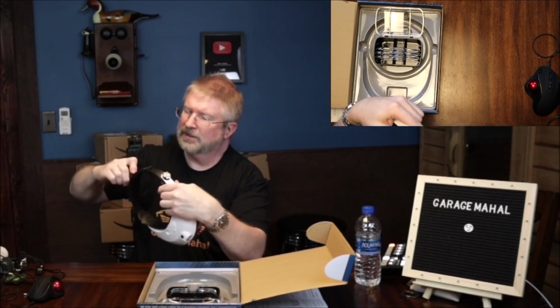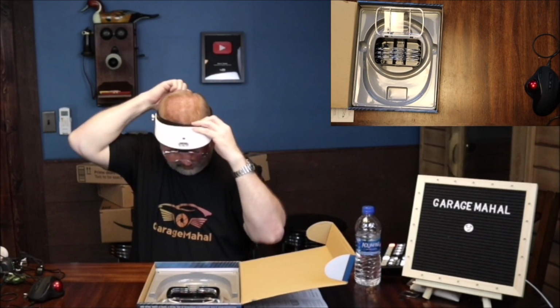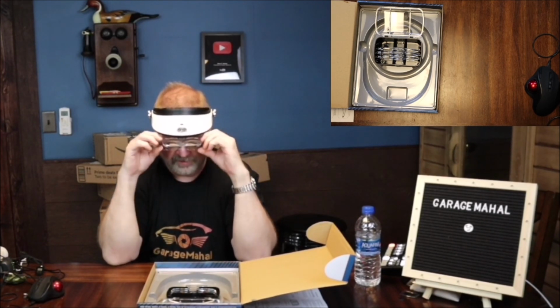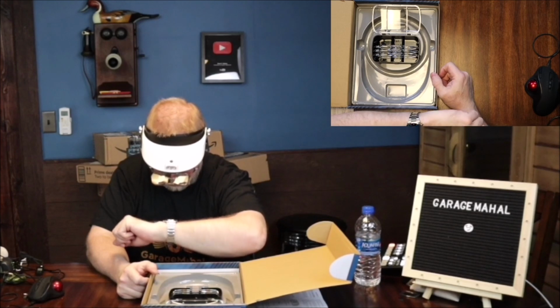It's got a cool sizable headband. So let me just expand it. My big head. So that expands really easy. Okay, I didn't realize my head was so big. Alright, so then you can tighten it down. And then, since I have some glasses, I can fold this one up out of the way. And then I can put that there. And then I have good magnifying.